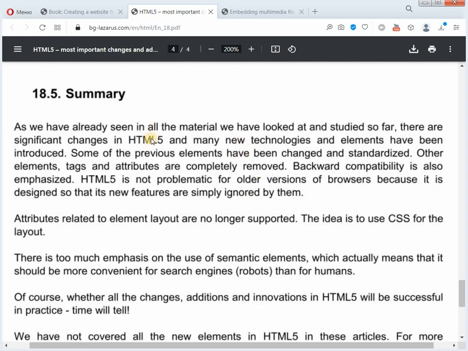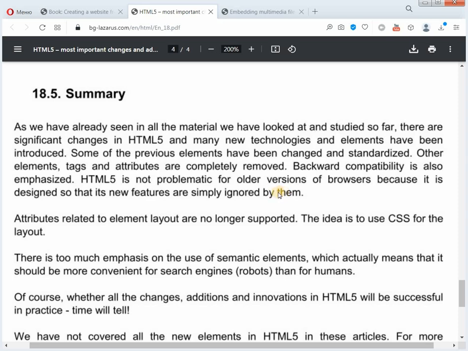Summary: as we have already seen in all the material we have covered and studied so far, in HTML5 there are significant changes and many new technologies and items have been introduced. Some of the previous elements have been changed and standardized, and other tags, elements and attributes are completely removed. Emphasis is also placed on backward compatibility.